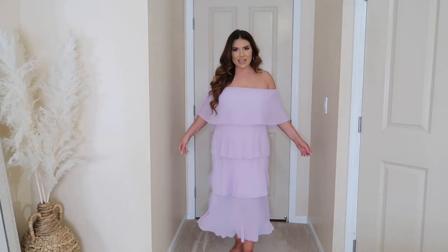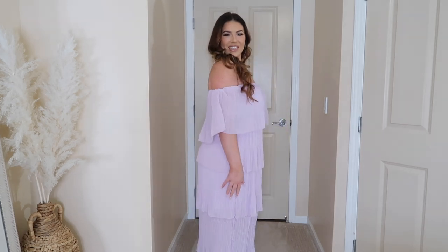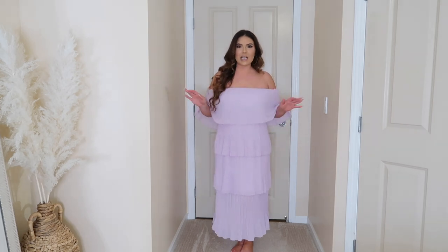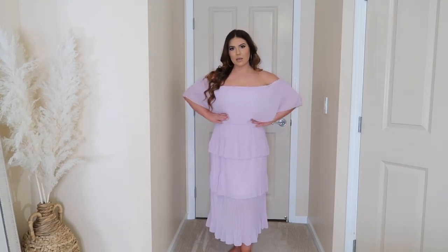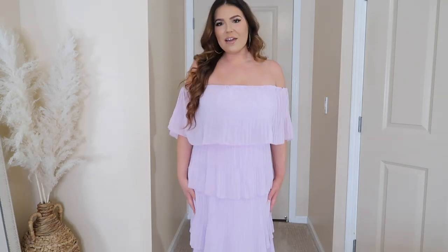Picture this in the Beyoncé yellow — swinging a bat — but I got it in purple, giving you spring vibes. I love purple with my hair. I thought it would make me look big because it's so fluffy with so many layers, but I don't think so. It's really cute, a nice airy summer dress. If I raise my arms it's not moving, which I like. You don't need to wear a bra with it. You could even do a little belt to cinch in your waist — like a gold belt depending on the color.